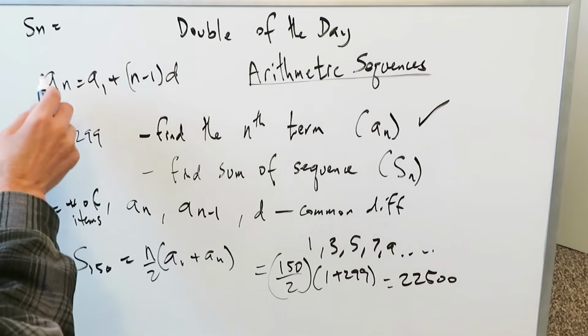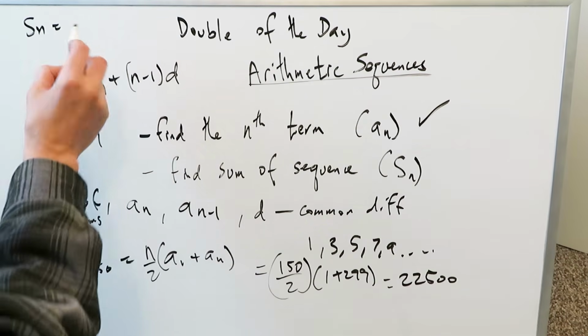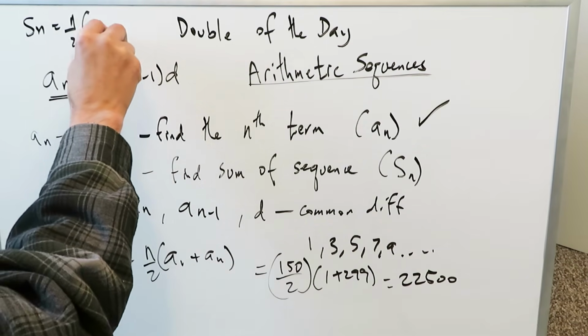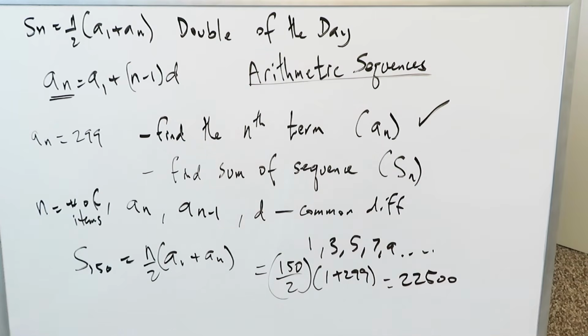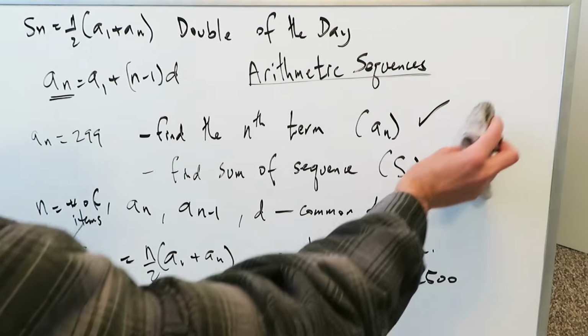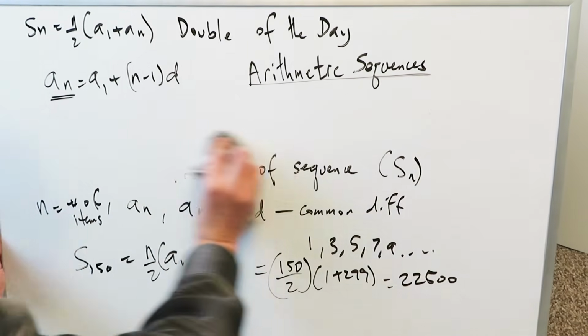But remember, this formula could only have been done if you knew this. You would have had to calculate that first, and then you would take that item into the sum formula. So now what remains is for us to look at two interesting questions with regards to these arithmetic sequences.